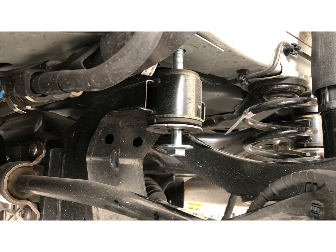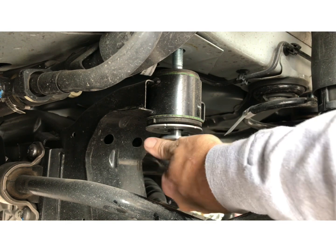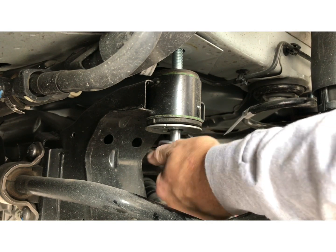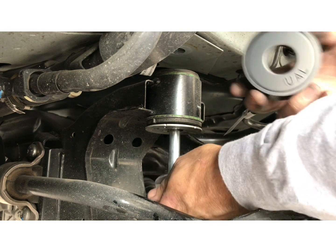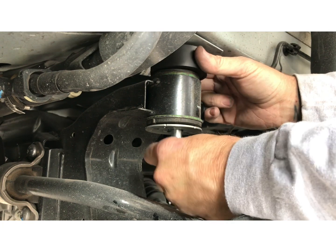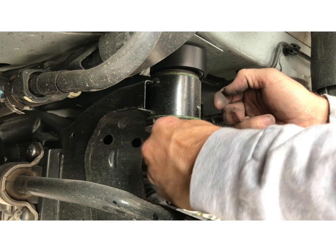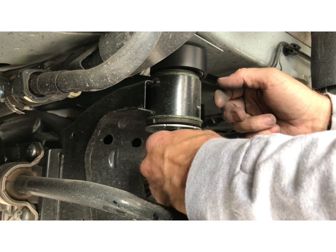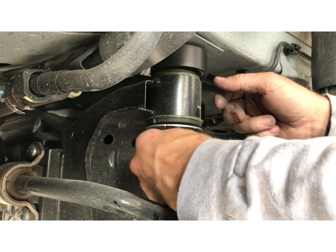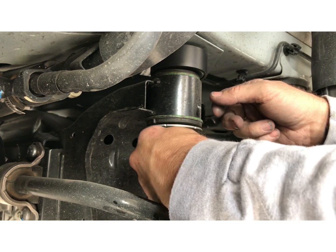Okay, now here's the driver's side. Flat spacer down. Hand start them snug. If they're not wanting to go in, don't force it. Just reposition your jack, raise or lower. And sometimes they'll get under pressure.